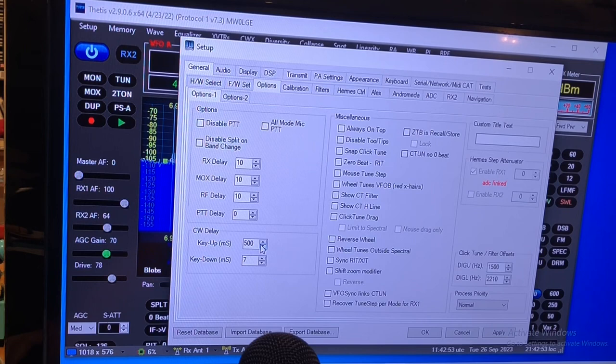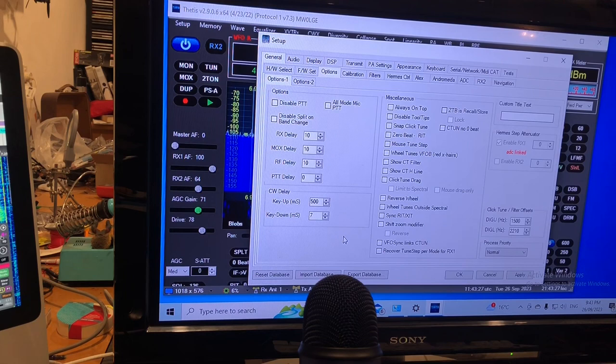And the reason why I've set that as high as it is is because originally I was getting a bit of relay chatter from the Hermes. It seemed to be dropping into receive. Now, it didn't seem to be affecting the actual transmitting, and I was listening on an SDR, and all the letters were still coming out fully formed. So it may not have been a problem, but I'm not a big fan of full break-in keying. I like it to be either transmitting or receiving, probably care of working transmitter-receiver combinations for such a long time with a very rudimentary switch to transmit. So I have set that delay quite high. If you want it to operate that way, that's something you can play around with as well.